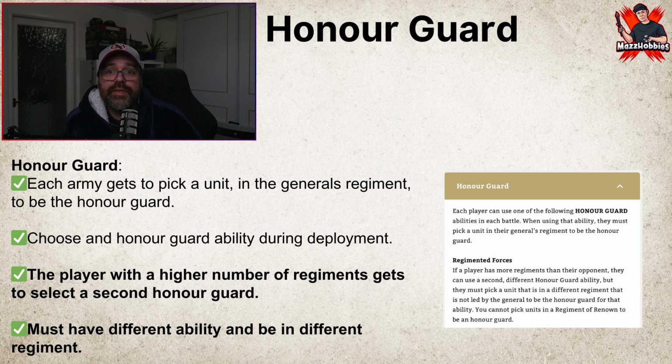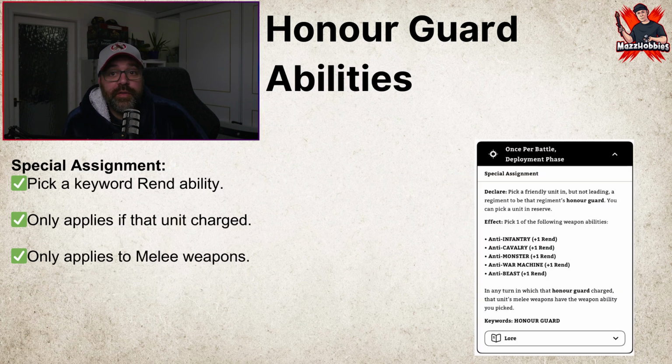So what we're going to do is have a look at the abilities you can pick. There's been 2 new abilities that have been added to the list of options, and we'll have a little talk through them. The first ability that can be selected is Special Assignment. If you select this for the Honor Guard, you're essentially picking a specific keyword rend ability, and against that keyword that unit has +1 rend, which is good because rend is one of the most powerful stats in Age of Sigmar 4th edition.